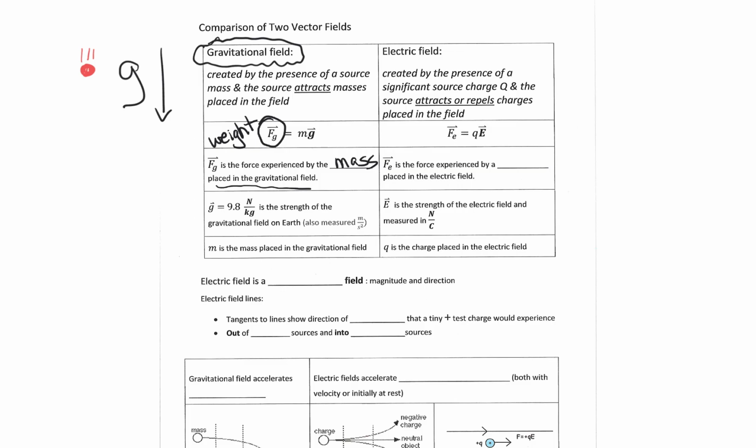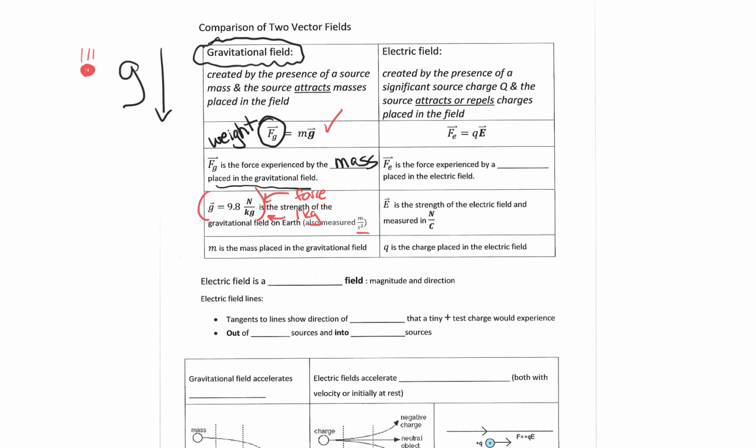Now, how do you know how much force is acting on it? Well, the formula right here at the top that we've used since about October of this school year. What's g? g is actually the gravitational field. It can also be considered an acceleration, but really it is a number that describes the amount of force that is created per 1 kilogram of mass. So if you hold a 1 kilogram mass up in the air and let it go, it will experience a 9.8 Newton force downward the entire time.